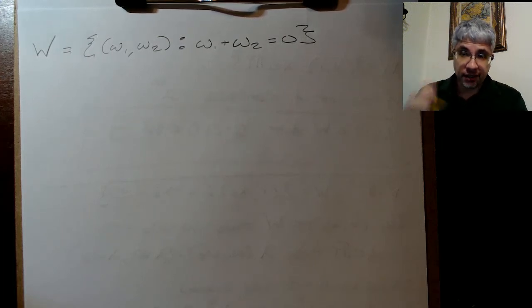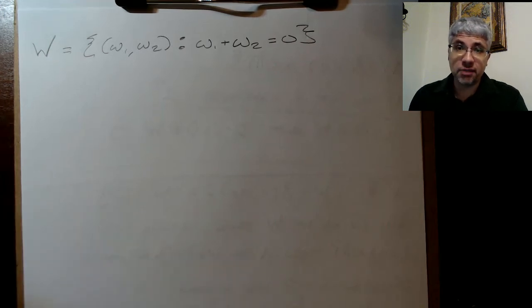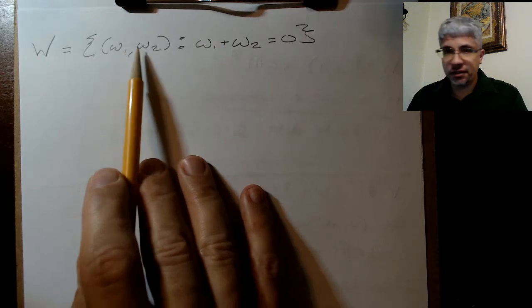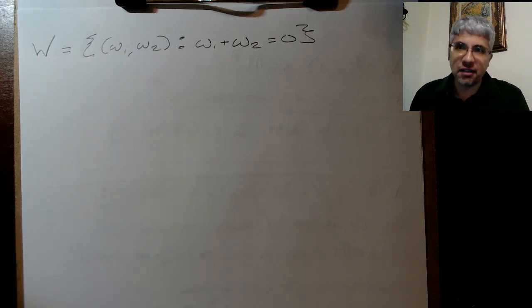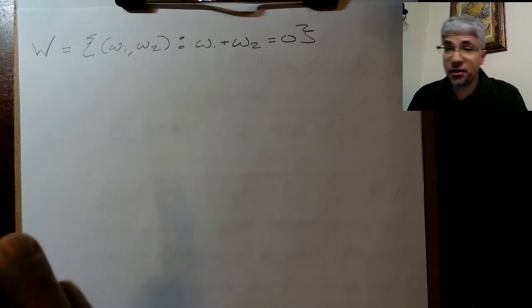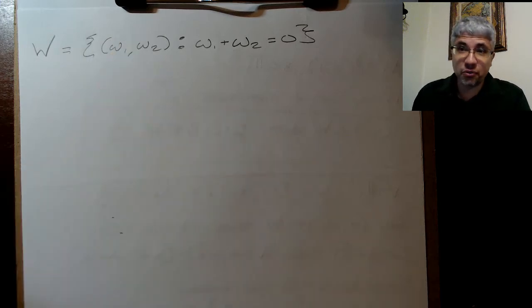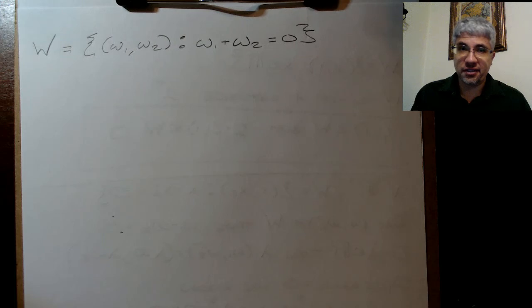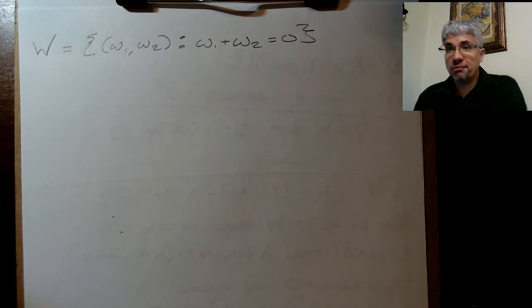So two things you have to check. Once you know it's non-empty, it is non-empty because, well, obviously if you have 0 and 0, it's going to be non-empty, but it's non-empty for a number of reasons. There's also 1, minus 1, minus 1, 1, all sorts of things there. So that's a little exercise for you to try after looking at this video.